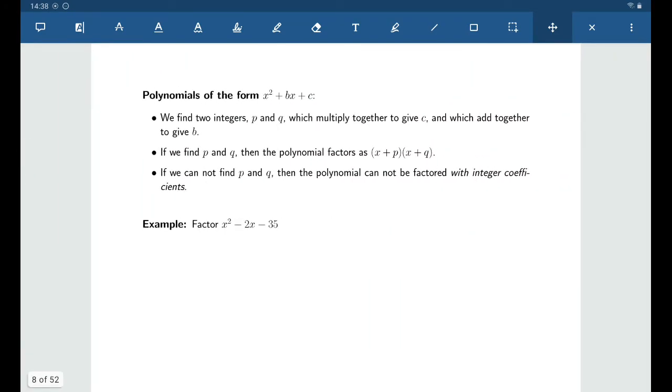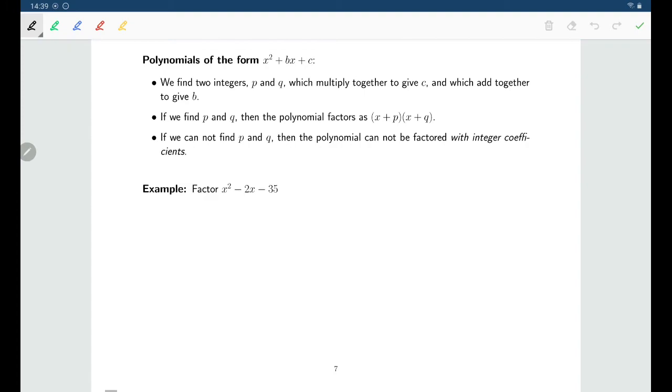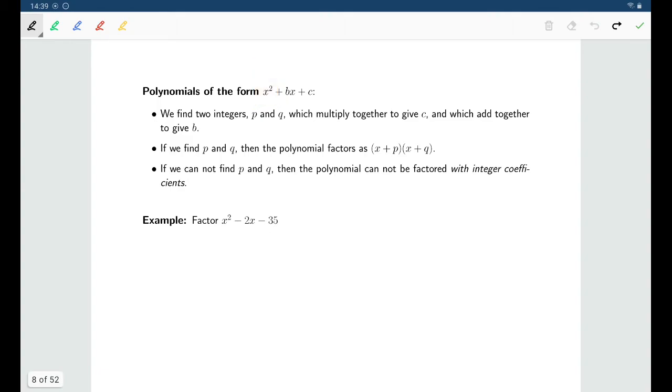Okay, now we're getting into factoring polynomials that are quadratic, so polynomials where the highest power is squared: x squared plus an x plus a constant. There are two cases that we're going to be considering. One case will be polynomials where the x squared term is just x squared, with no coefficient other than 1 in front. But we'll also be looking at cases where the x squared has a coefficient that's not 1. Now, for the kind where it's just x squared, with no coefficient in front of the x squared other than 1, this is the easy one for us to do.